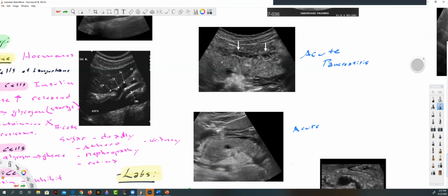Granular appearance, heterogeneous appearance. So that's definitely right. Heterogeneous is a possibility. The arrow, well, I'll just use the arrows that are already there. Fluid. These arrows are pointing, so there's a little bit of peri. Let's just write that.